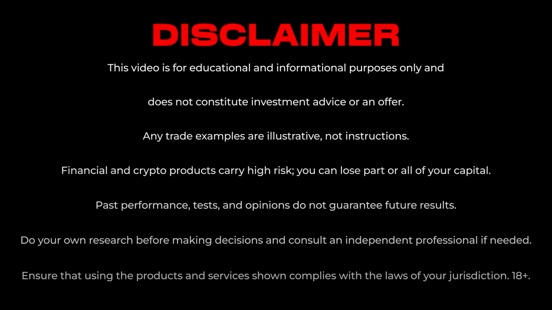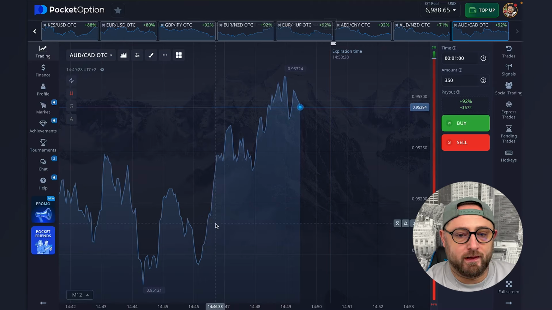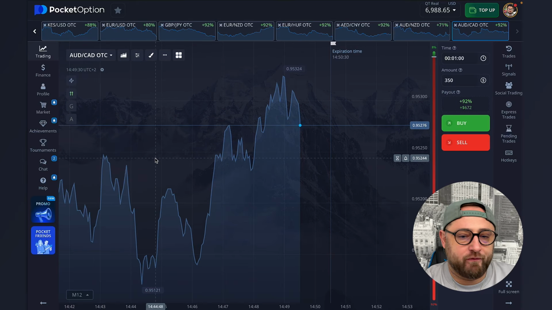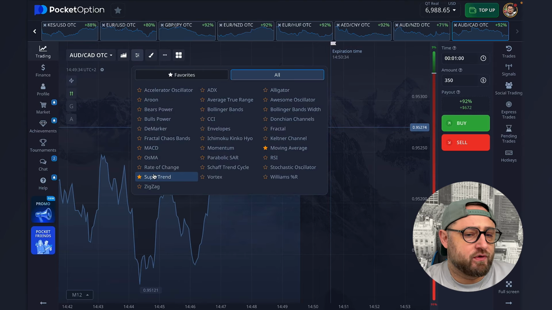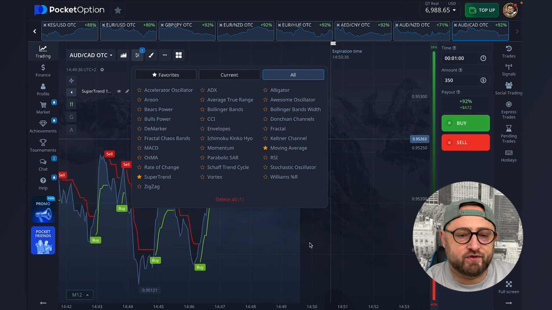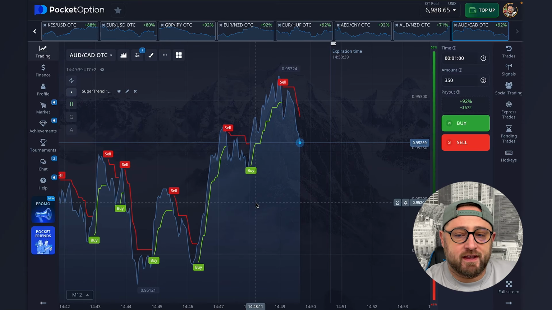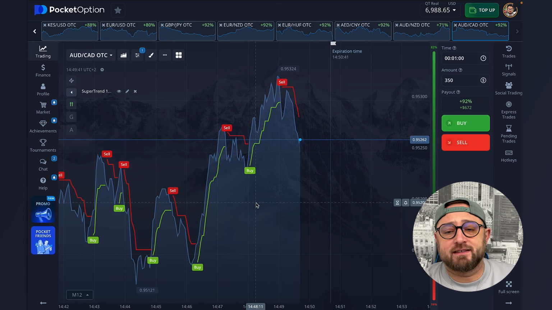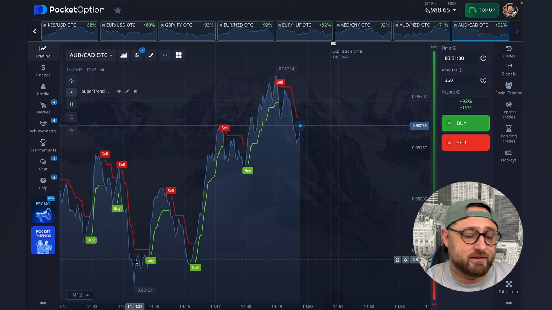Let's dive into Super Trend. Let's go. Let's open our terminal, our favorite one for chart analysis. Now that it's open, let's go to indicators and add Super Trend. What do we see? Uptrends, downtrends and entry signals. So Super Trend doesn't just show you the direction, it gives actual buy and sell signals.